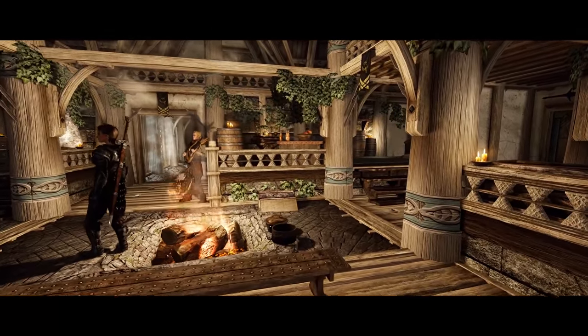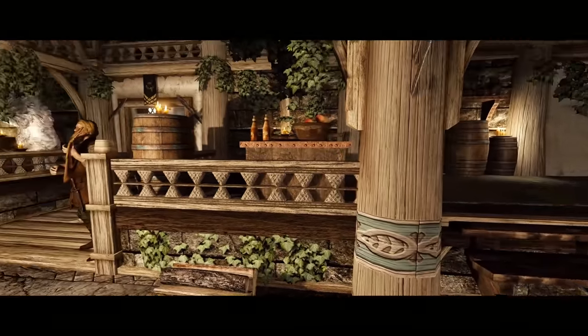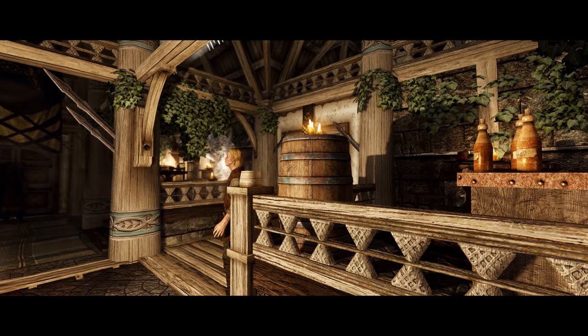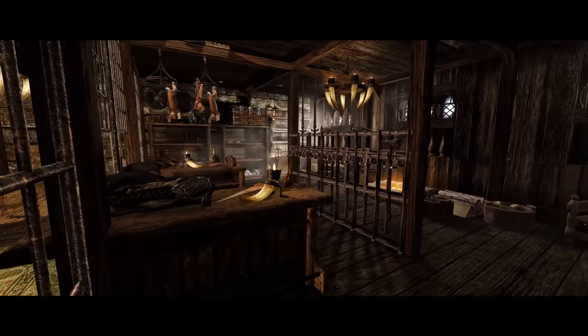There is almost no distinct interior design to them, and palaces of jarls and kings look just like huge shallow rooms with a throne and a long table placed in the middle. Today it's time to change that.